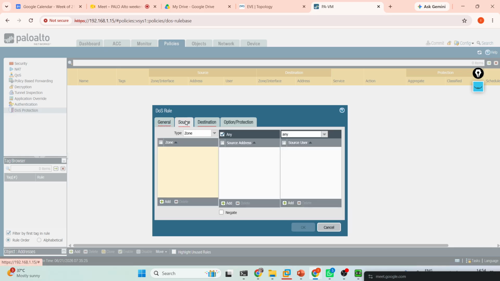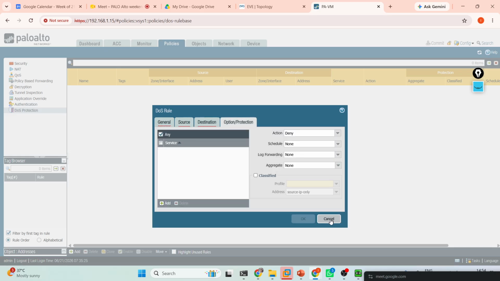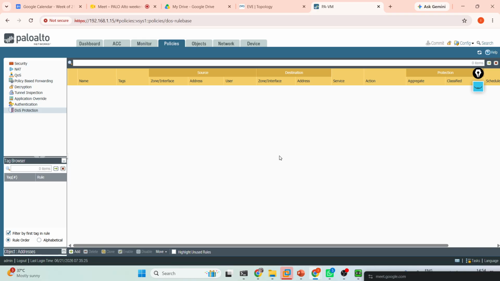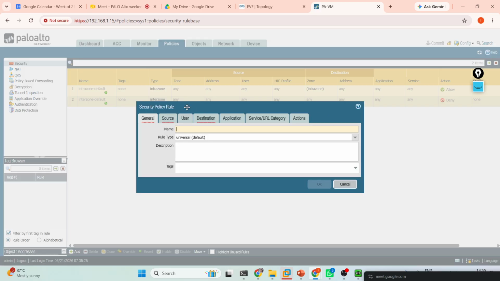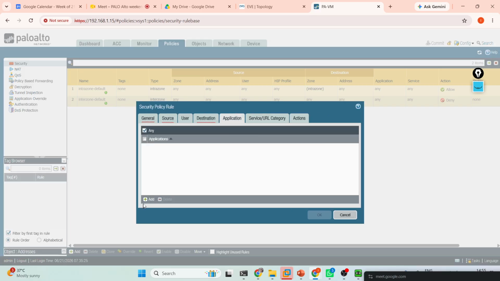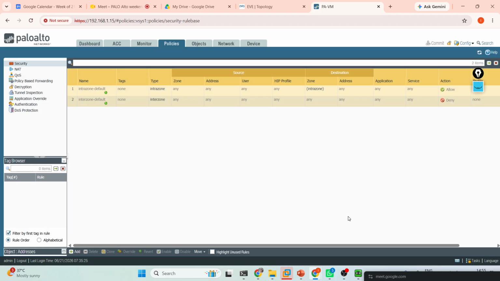Where can we do web filtering, like in application override? Web filtering, like if I want to restrict Facebook, application-based, right? Yes, you can do it here, in the security policy, under the application. Like in FortiGate we have web filtering. If you want to access Facebook and restrict it, there are multiple things in an app like Facebook: video, audio, chat, so you can do all those things.